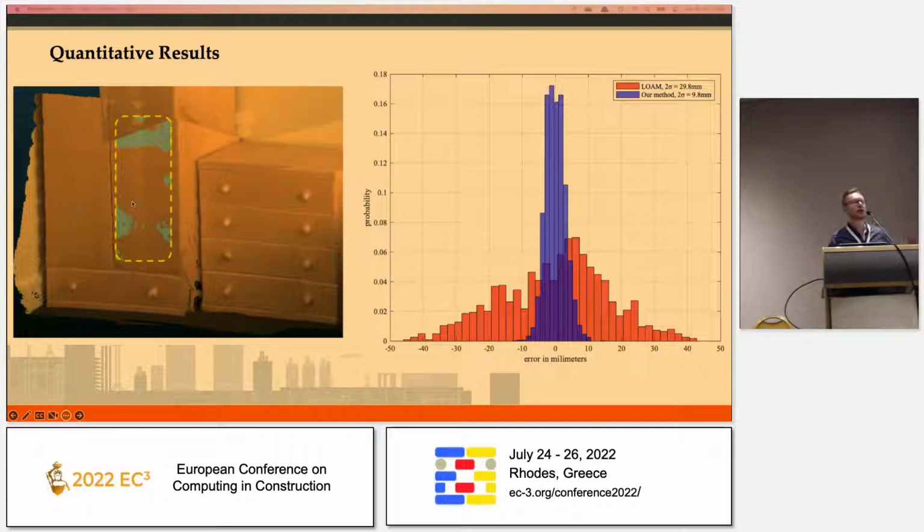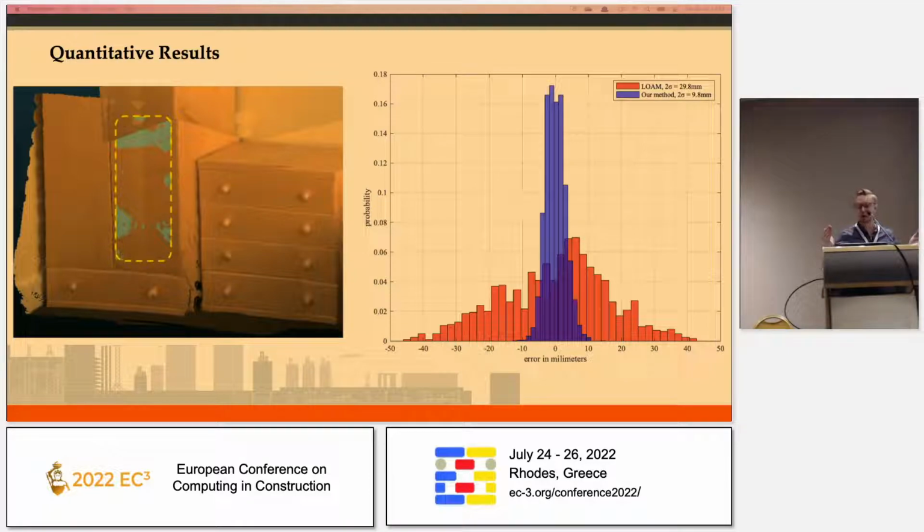I literally took a part of this door of the wardrobe. I extracted this point cloud from my reconstruction and the reconstruction from LOAM. And in this part of the point cloud, because we know that it should be flat, I fit an ideal plane there and measure the distances between individual points and this ideal plane.